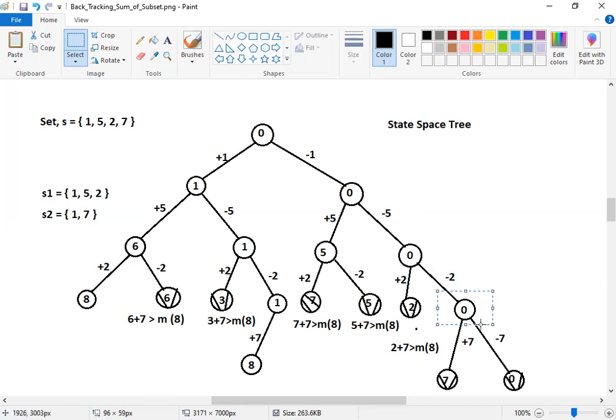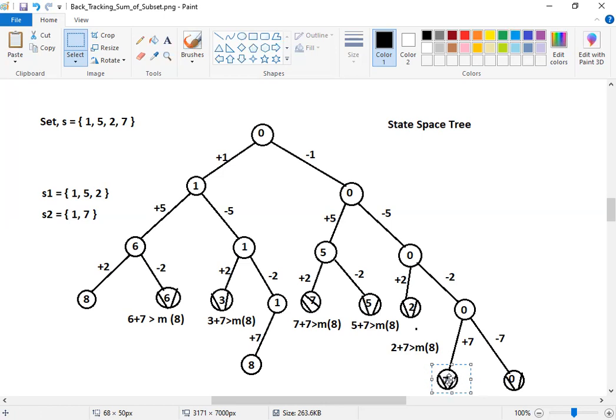And let me try to figure out with the only one number that I have in the list. The number that I have in the list is 7. So let me try that. Let me include 7 in the subset. So I will draw a left child, and when I draw it, I get the value as 7, and the corresponding edge will be +7. If you notice, there are no more elements present in the given set, and we did not get the proper value. The total sum is not 8. That means again this is a dead end.